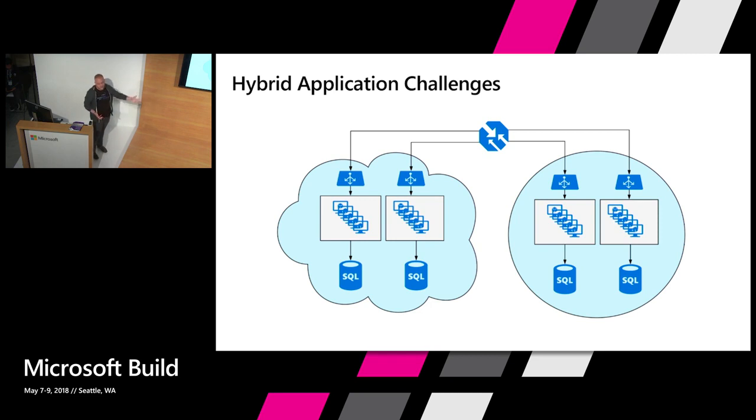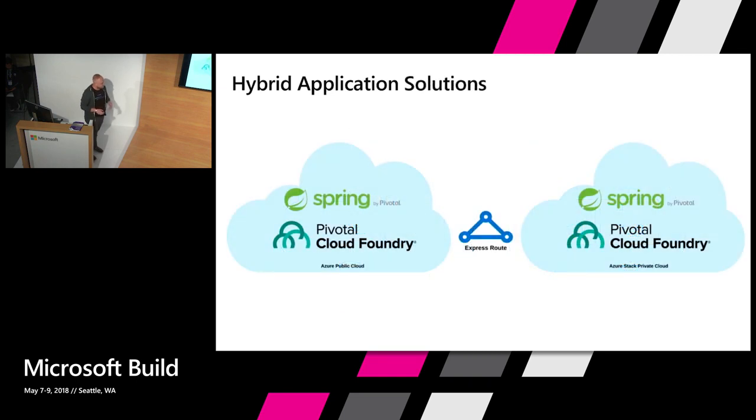So another one is software versioning. Let's say that you have a new version of your application that you want to publish to your primary region. Well, now that you've published to your primary region, let's publish it to your secondary region. How do you do that in a consistent way that is easy to manage and you don't have any problems with in the long run? Well, really, there's not a whole lot of easy ways. But one of the great parts is with Cloud Foundry, you can really make that a great experience.